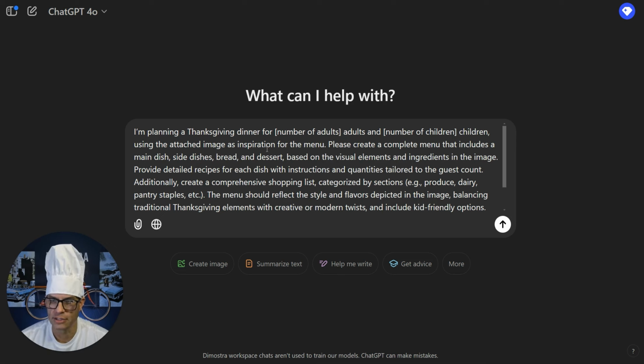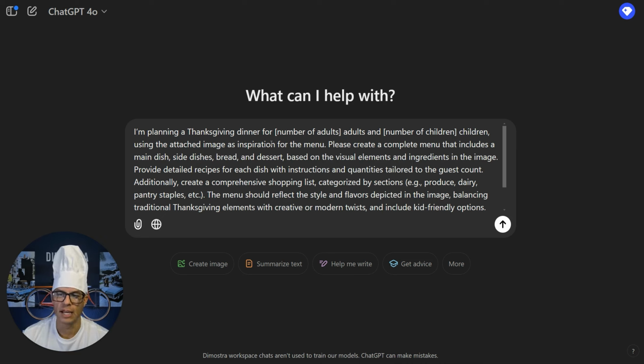I'm planning a Thanksgiving dinner for number of adults and number of children. Using the attached image as inspiration for the menu, please create a complete menu that includes a main dish, side dishes, bread, and a dessert based on the visual elements and ingredients in the image. Provide detailed recipes for each dish with instructions and quantities tailored to the guest count.